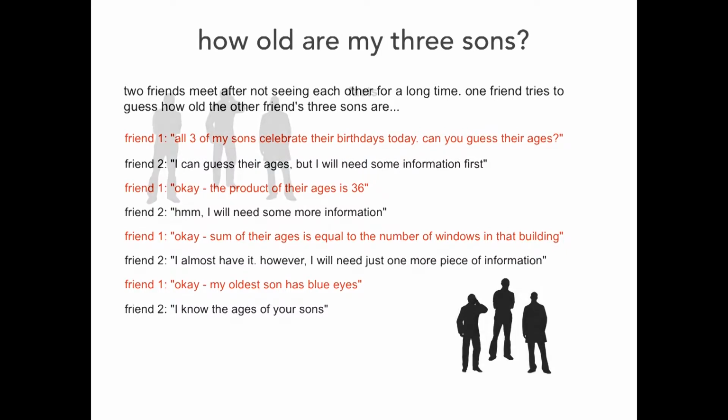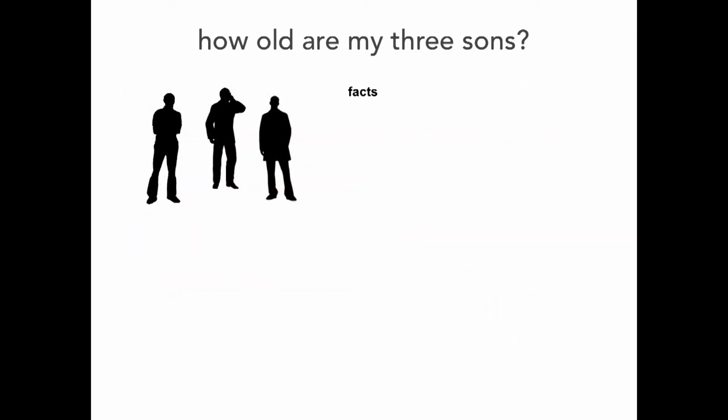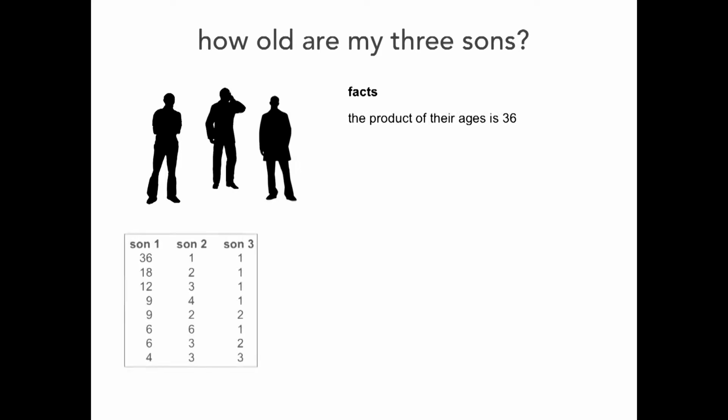Well, let's take a look at the facts and think about the section of this segment we're in: visualizations, visual representations. I'll show you how powerful these are in actually seeing the problem unfold. So the product of their ages is 36. If we draw a table to represent the factors of that, we already form what's called a solution set. And we can see that 1 out of these 8 combinations of numbers is in fact the answer. So we are looking at the answer, but we still can't form it yet. But as you can see, the problem doesn't seem so complex now. Let's move forward on another one.